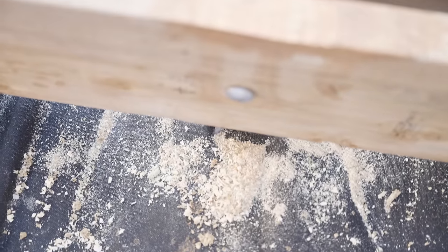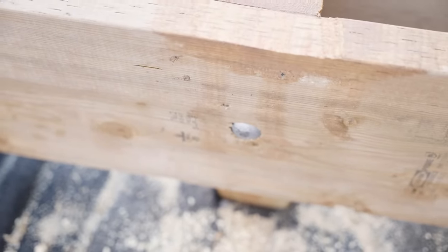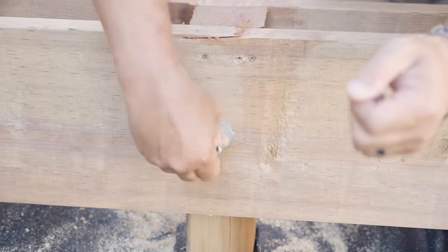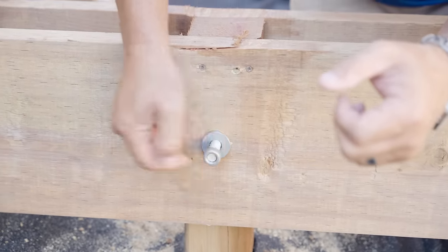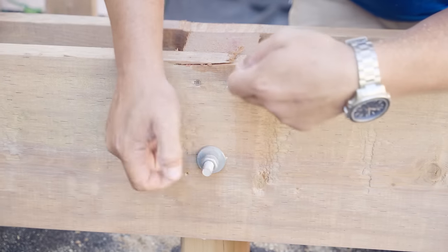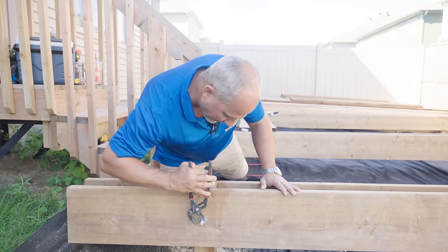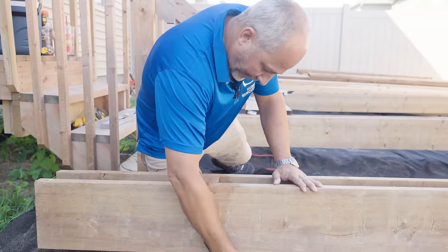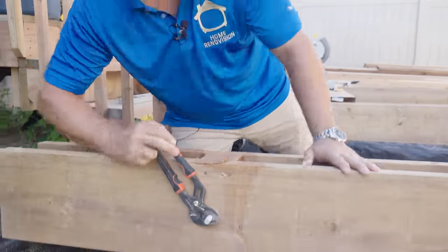Now this isn't installed until it's flush with the wood. All right, now it's installed. When it takes that much energy to put a bolt through the wood, you know it's gonna carry the load. You'll notice I'm also about 4 or 5 inches down from the top. And the truth of it is, nothing splits when you start far enough away from the top and you seal the wood.